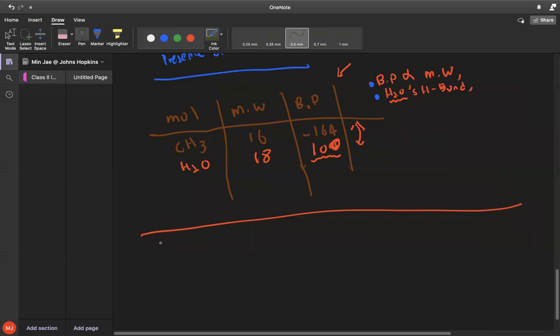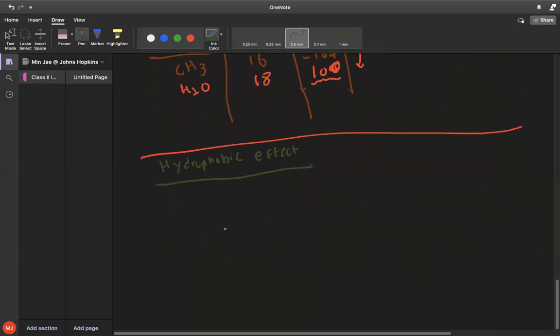So now I would like to talk about the hydrophobic effect, which is the last agenda for today's lecture. Hydrophobic effect is obviously not a covalent bond, and it's really hard to characterize it as a non-covalent bond, because it's not really a bond. It's more of a phenomenon caused by the favorability of the water molecules that want to clump together, whereas all the non-polar molecules want to clump together, and that causes separation between the two.